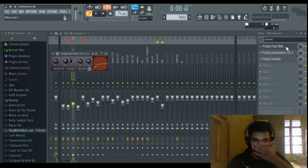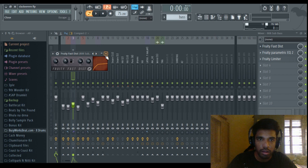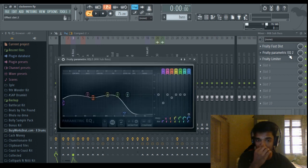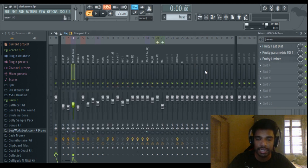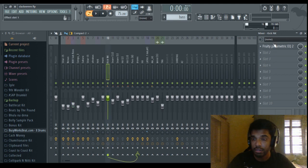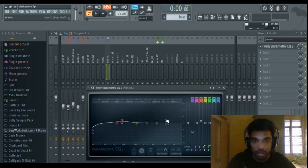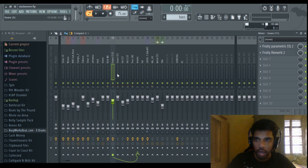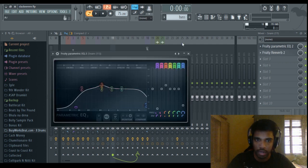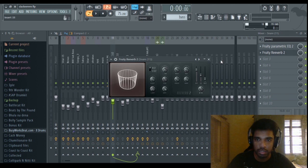I used distortion, Fast Distortion, then some EQ to cut out the highs and make some room for the kick, and a limiter for side chaining this with the drums. I didn't show you the effects on the drums. For the kick, I used an EQ to boost these frequencies, because here the kick was prominent. For the snare, EQ again to increase the prominent frequencies, a reverb.